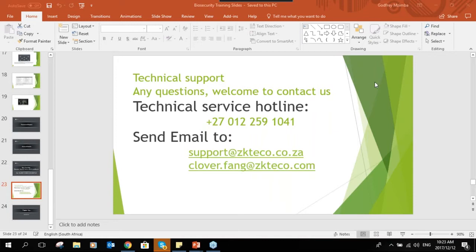Hi, Melusi. The first person normally open, the only way to override it is to have a super user. So the super user does not have any exceptions. So your question was, with the first person normally open, is there an option to override the setting in case of a no-show by the first person? Yes, you can override it by giving the super user privilege, but if you have not given that super user privilege to anyone, then it will be a problem. You'll only need that person to open the door. Thank you.